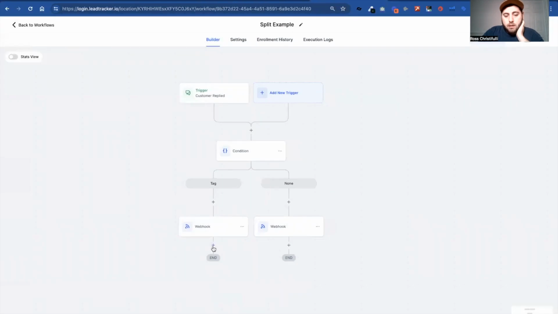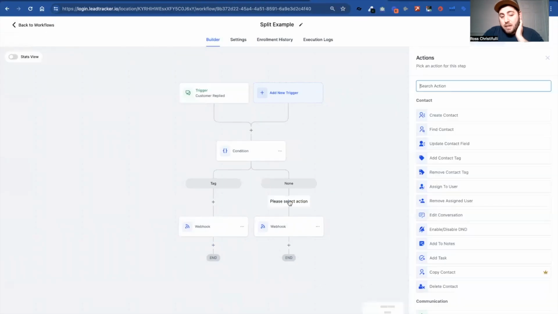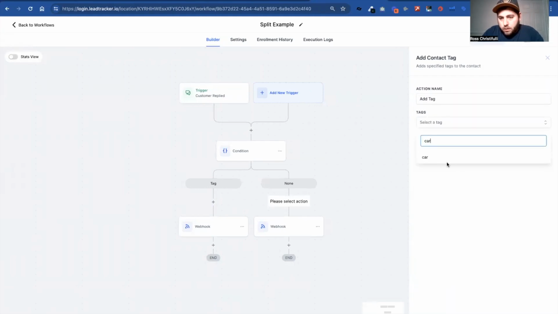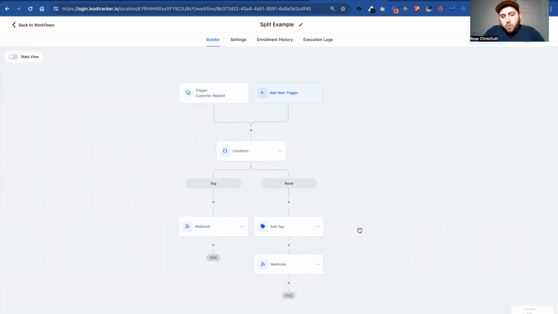If it doesn't have this tag car, we're going to add the tag car. And here's why. Because I want to make sure that when it comes back and you're having this communication back and forth, it doesn't accidentally send it to your main overall purpose bot. And you'll see that in a minute.